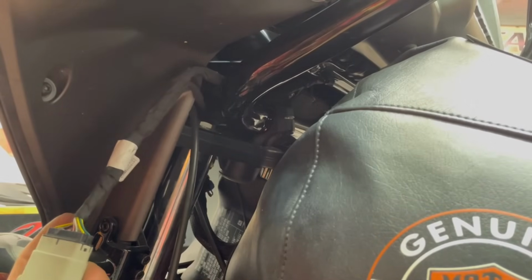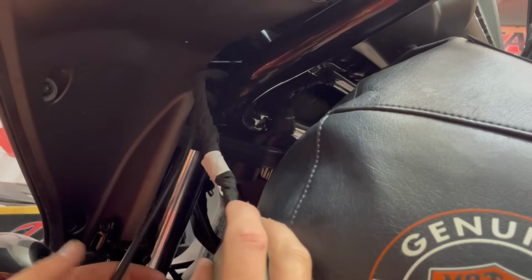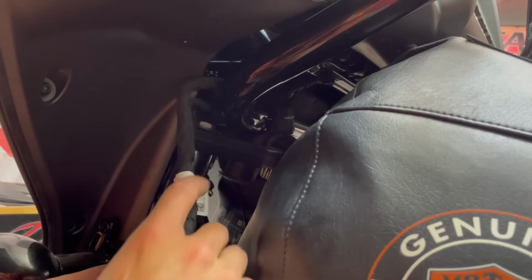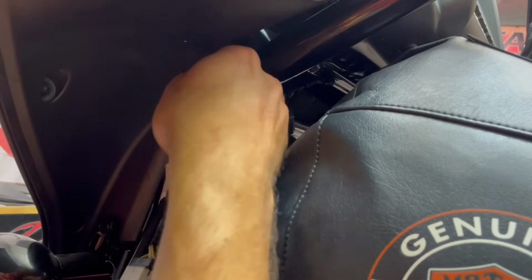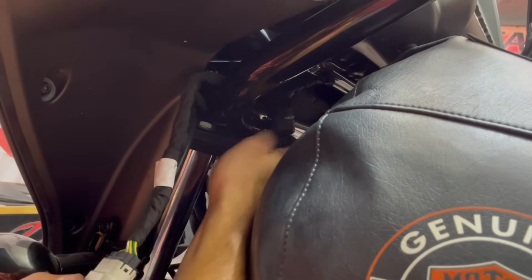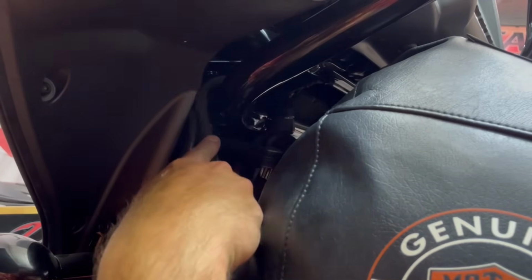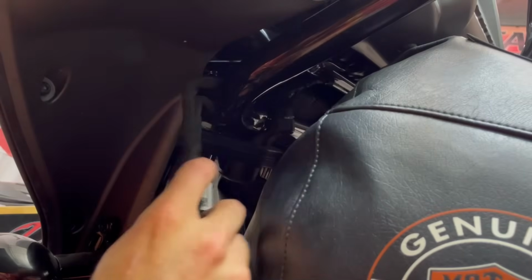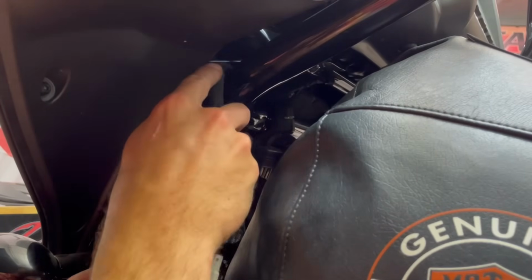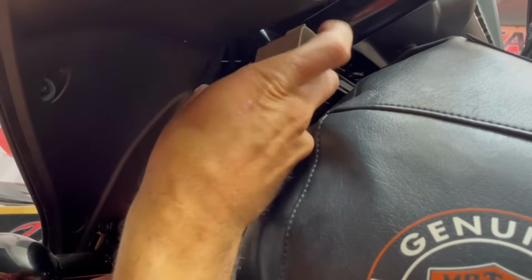One thing I want to point out before we get that in there is here's our switch harness. Here's our clutch cable. You want to make sure that the switch harness is routed over the triple tree and not pinched underneath the bar, because that can cause issues with not having enough slack. Also, it can pinch the wires and cause them to fray, and then you won't have any working instruments. So we want to make sure we get that pushed through.